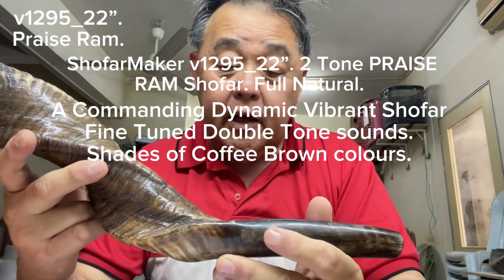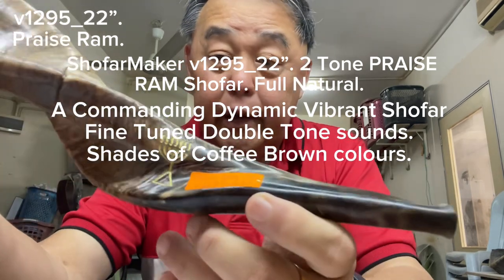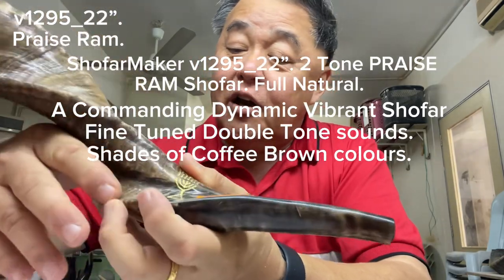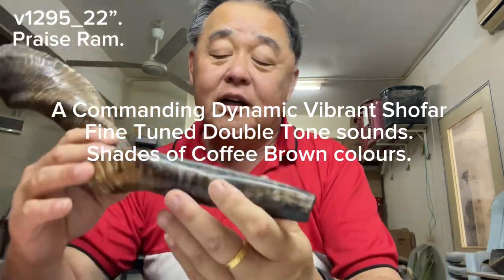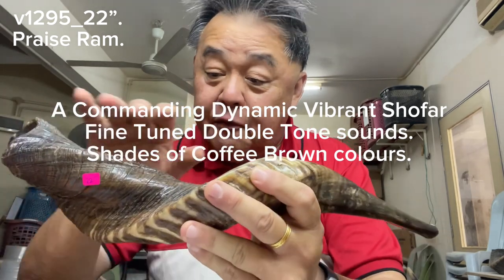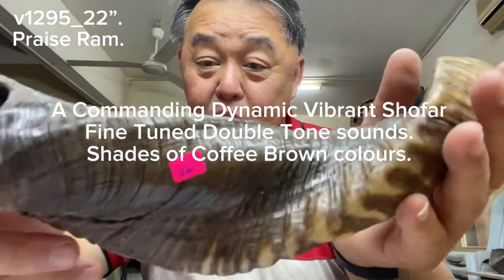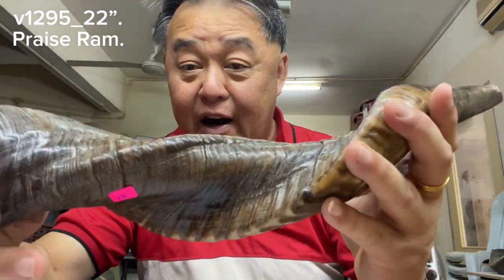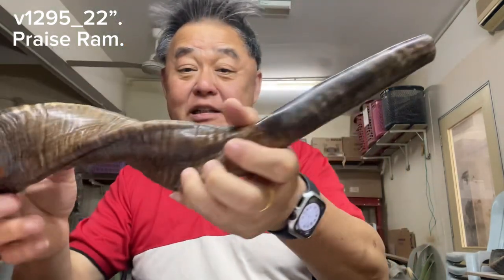Now here I have a video, Praise Ram Shofar, 1295, 22 inches, already completed with a menorah engraved. And 22 inches is measured along the external curvature of the shofar. So this shofar is a full natural finish shofar. That means you can see all the grains, all the grooves, all the knuckles, all the ripples maintained, cleaned out nicely of all the grime and oil for you all to appreciate. So the barrel already cleaned out nicely, the mouthpiece already crafted.